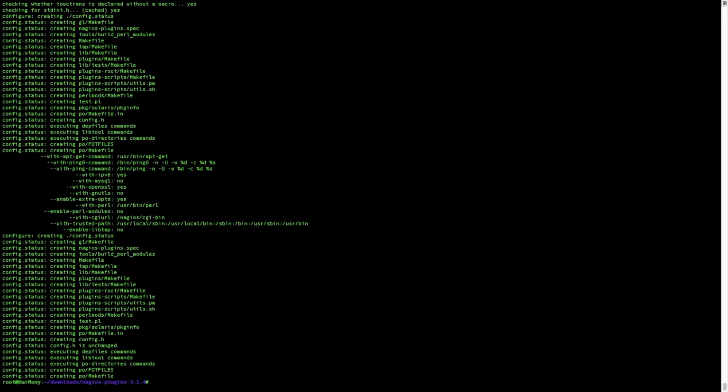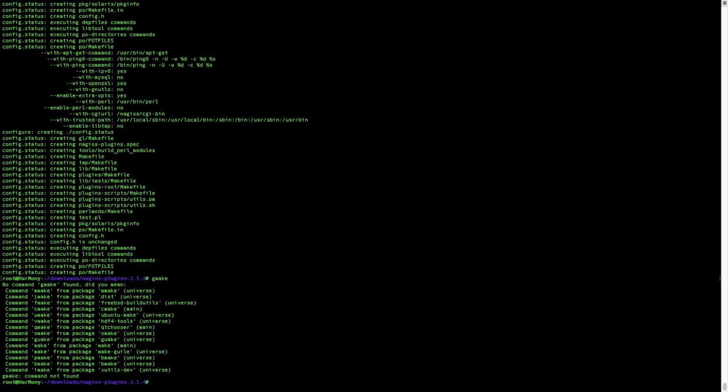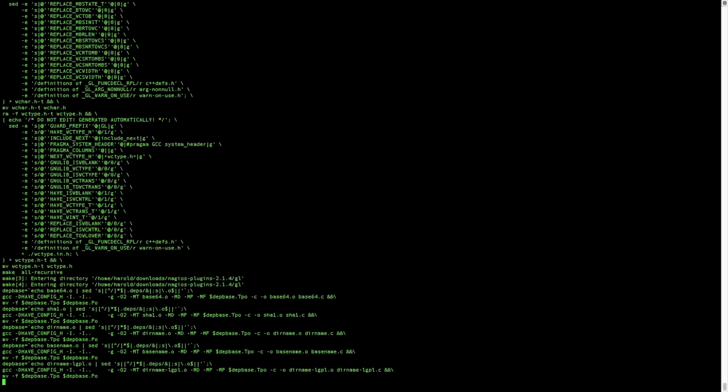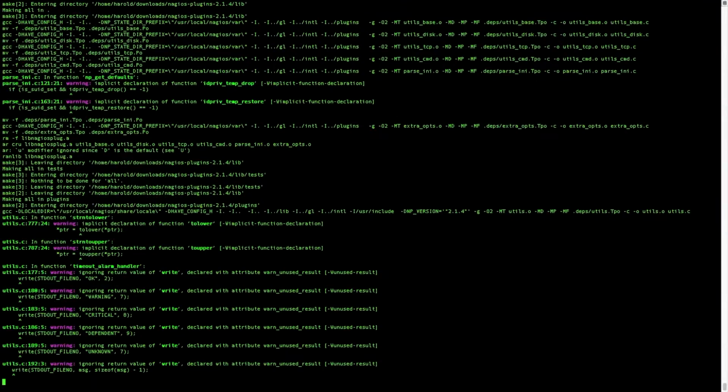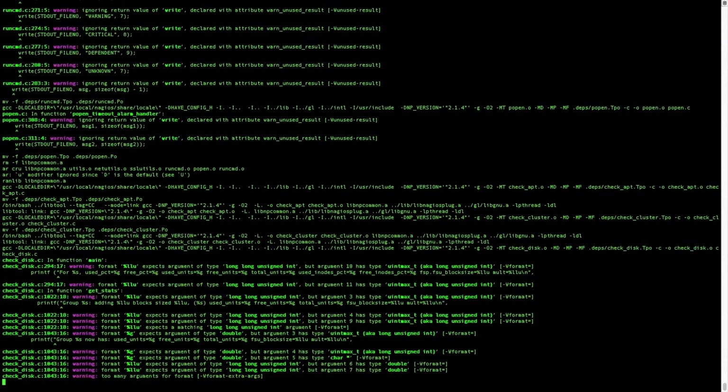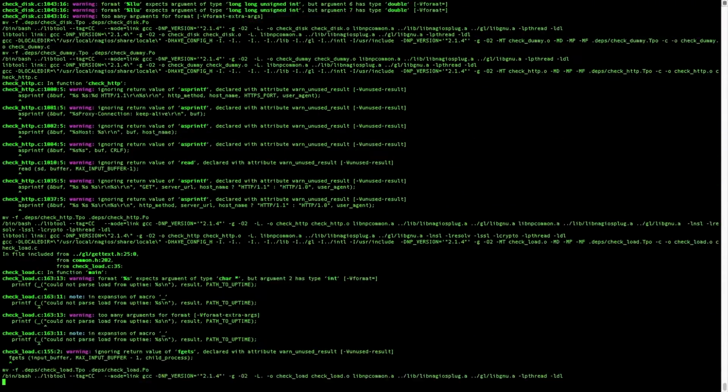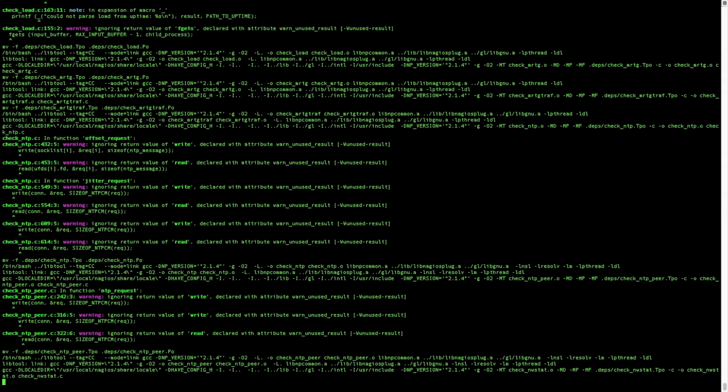Okay, and next we need to do gmake. Oh, I'm sorry, make. That's another thing that's in their stupid config guide that I need to update. There is no gmake, there is just make.